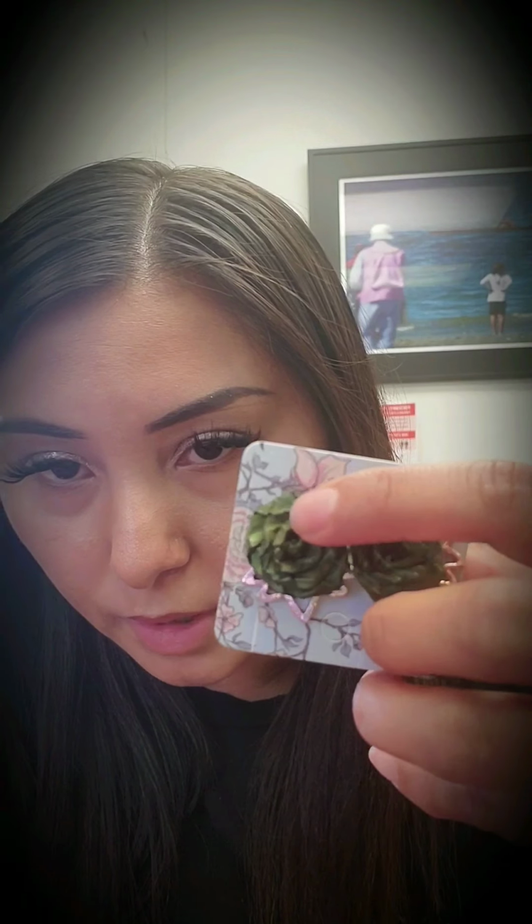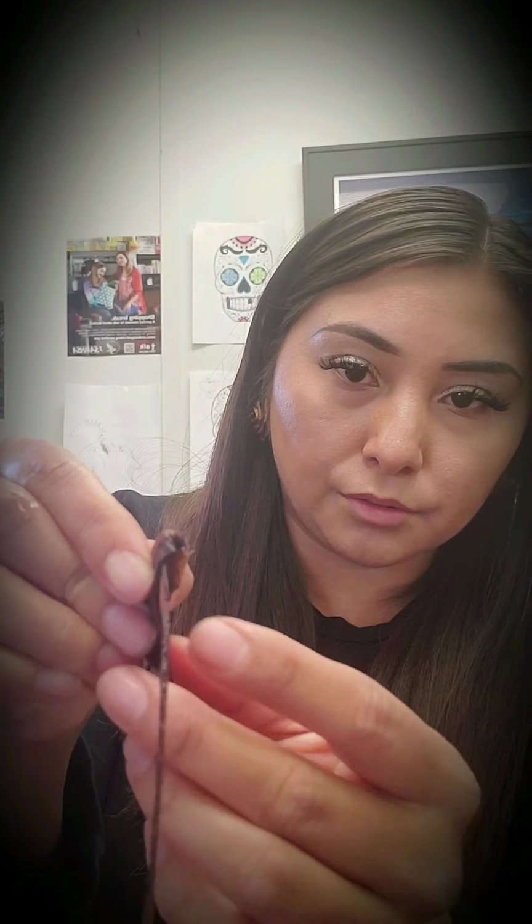So you fold it around so it looks like that, and then you keep folding this top piece down and wrapping it around with your other hand. While you're doing that, you're still holding this together by holding the middle. So you just use the top and wrap it around.